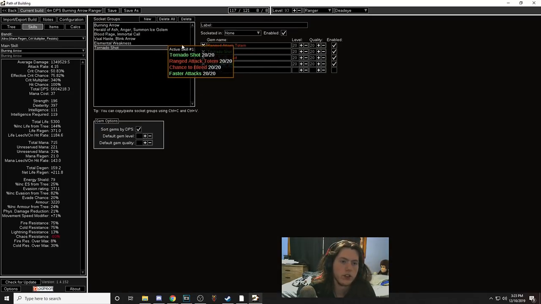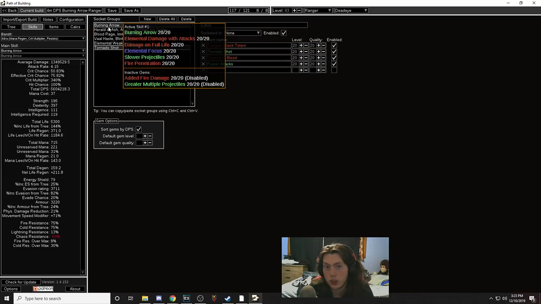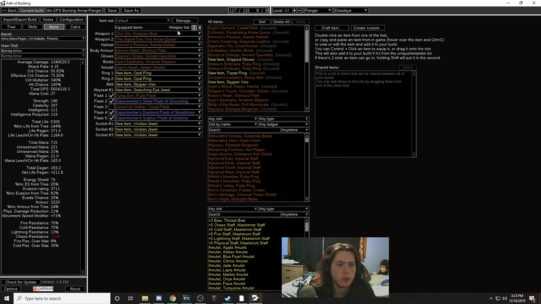So, considering that is for just the Tornado Shot, and the Burning Arrow is going to be 100% converted on its own, the Tornado Shot totem, well, I guess it's going to be Ballista now, right? Will still do physical damage, so it will still bleed, but that is a bit of bossing cheese you can do in the Ranger department.